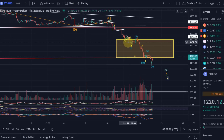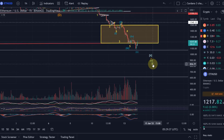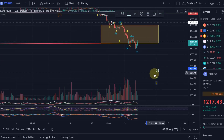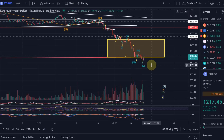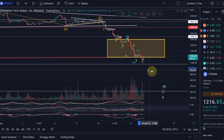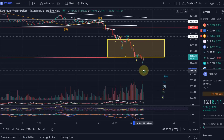A move above 1432 would be highly relevant because this would be the wave one low — taking that out is quite relevant for price action. This can now be counted as a one-two-three-four-five, but the problem I have is that the wave five is very short. For Bitcoin as well, I have no evidence yet that the low is in, and I'm actually more convinced we are going to go still a bit lower. There is also a possibility that wave four is not finished and we are still in wave three.